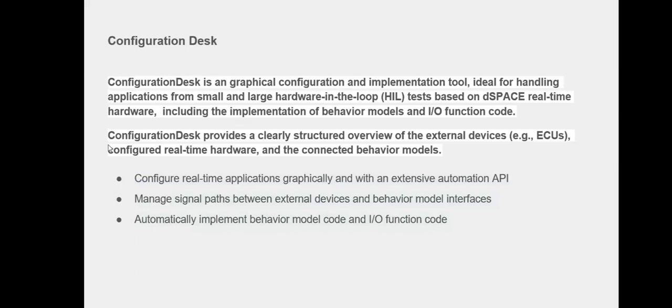ConfigurationDesk has behavior models and IO function code. What are behavior models? For whatever ECU we are going to test, it defines how it has to behave, meaning we have to simulate the inputs, whether a DVC or anything else, to test the complete functionality. Everything we can configure over here.